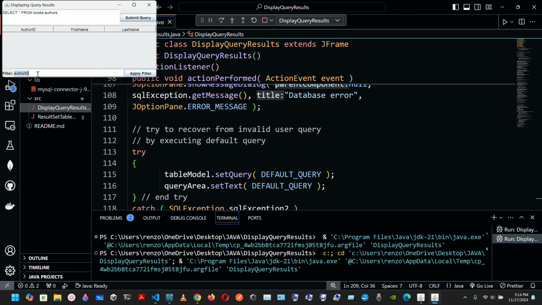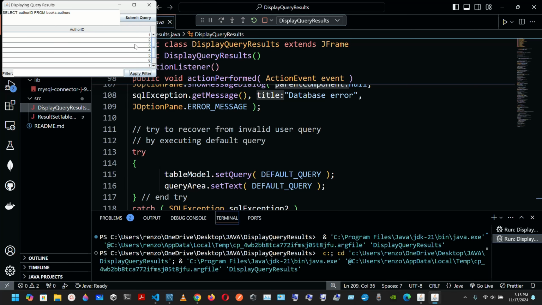Oops, my bad, it was not here, it was from here. Select author ID from books.author.